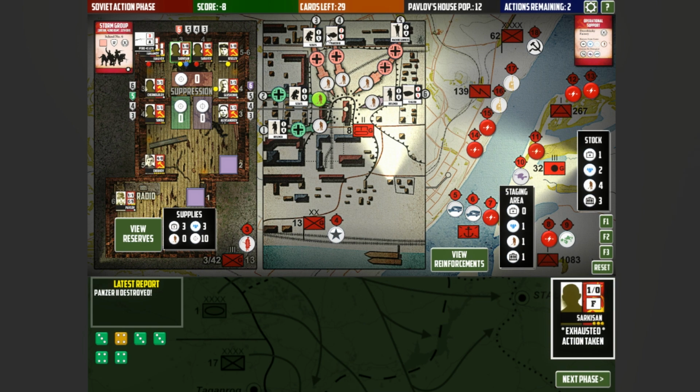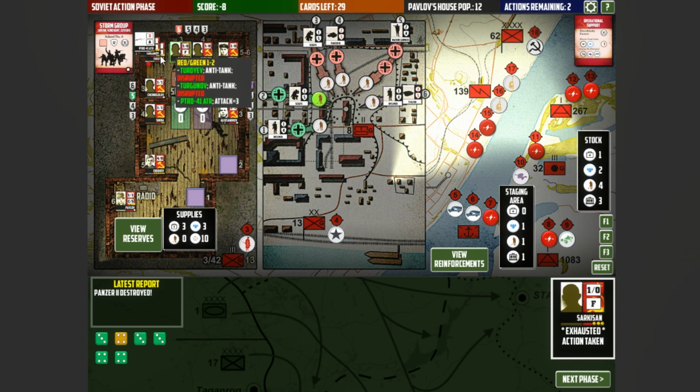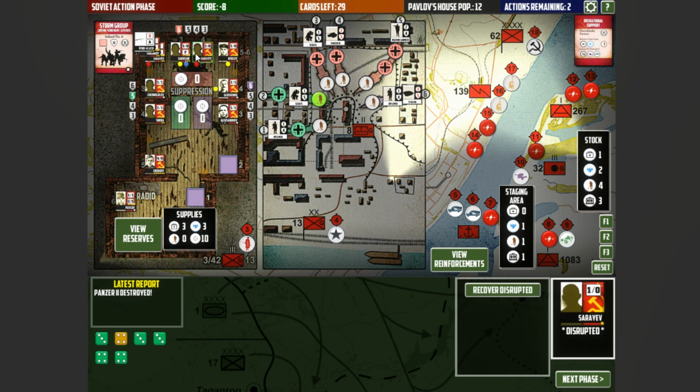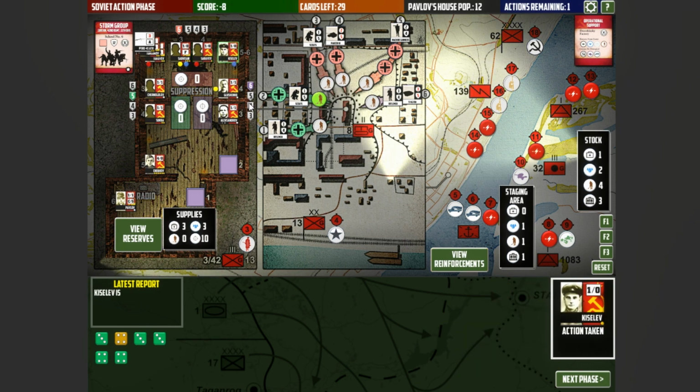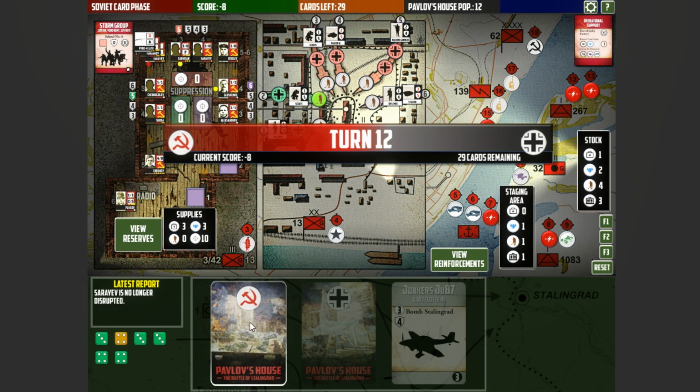Okay, he got the one. He didn't get the extra one, but he throws the amount of dice to try and get both. But he did get the extra one. Okay, so that's fine. I'm not too worried about the armor now. I need to disrupt these guys. Get these guys on the red track. I need to recover that, and that's the end of my moves.